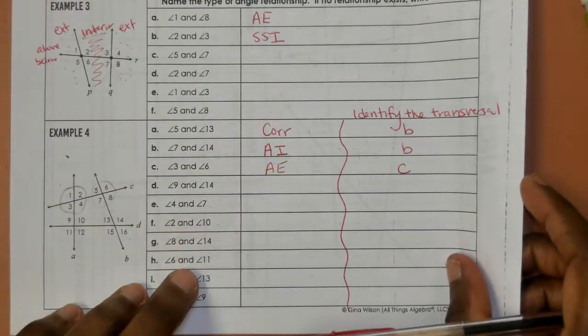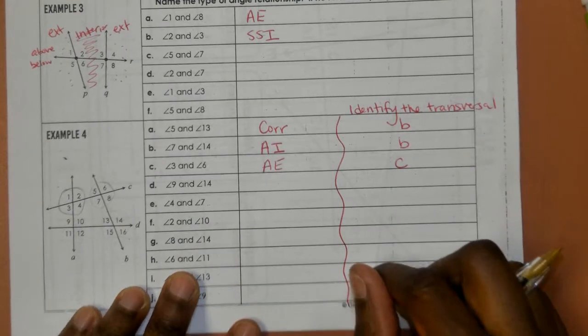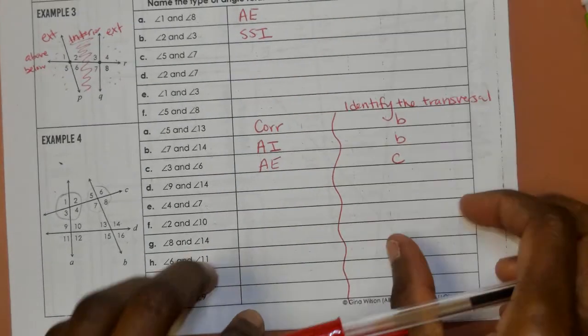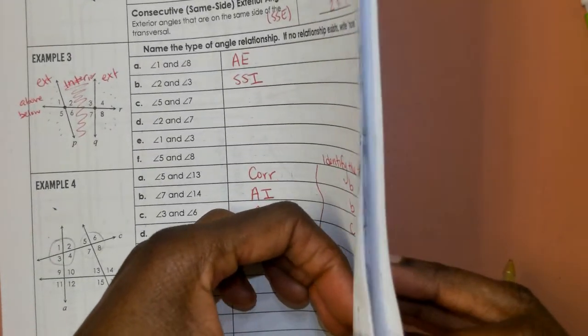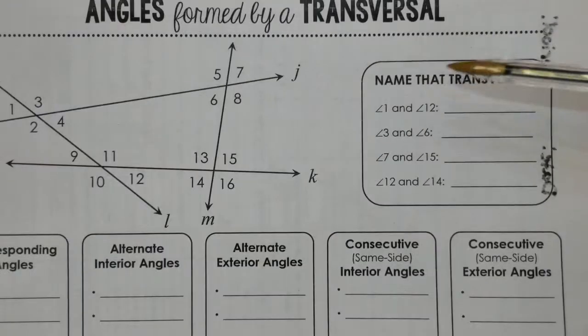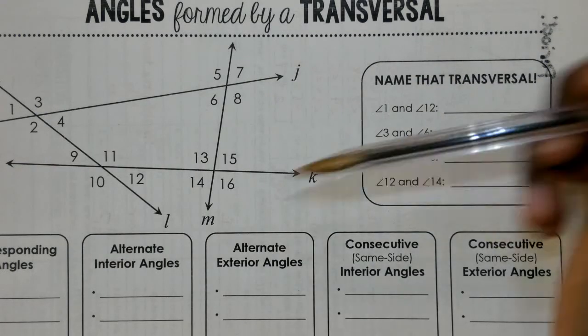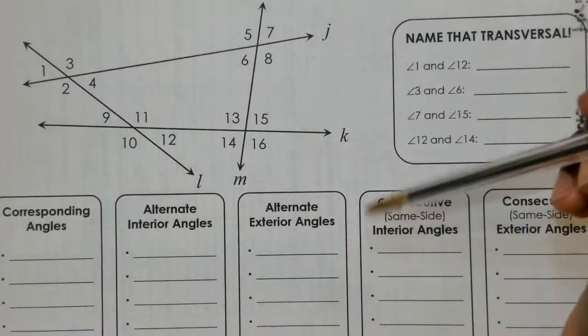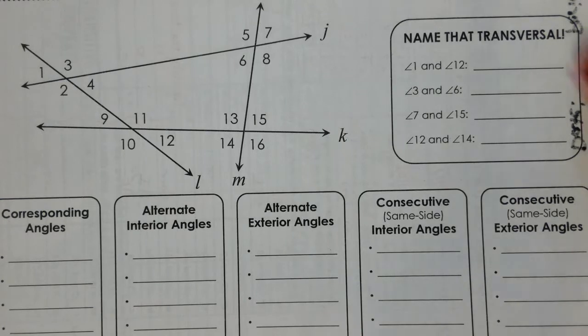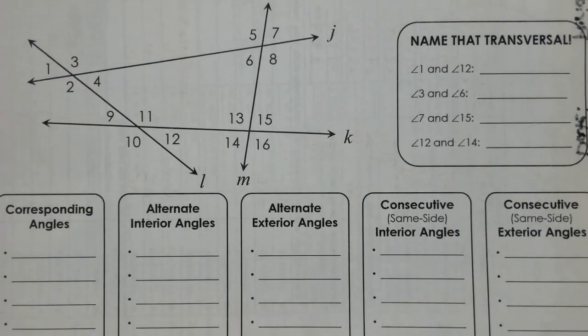Okay, so try all those on the page. There should be 2 nones on this section. No none exists on this. Then on the back, you just make sure that you can go from, we'll figure out what the transversals are and then name a set of each of these. There's a bunch of different answers, so if you have the exact same answers in the same order as me or as somebody next to you, that probably means you cheated. So please try these on your own. It'll be super obvious for me to tell if you picked all the same ones as me because there's a lot of different options.